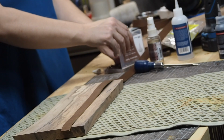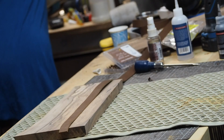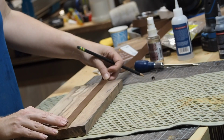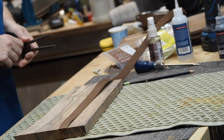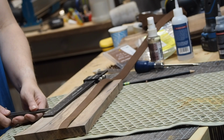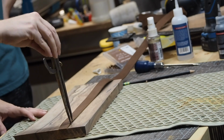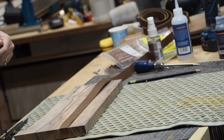I'm showing my son how we're going to measure out the leather and where we are going to put all of the tacks. I measured out where I wanted my starting hole and my ending hole to be, where the tacks were going to end up. I then used the calipers. I measured out the distance I wanted between each of the tacks and set it up with the calipers, and then used the sharp points of the calipers to mark out where each of the tacks will be.